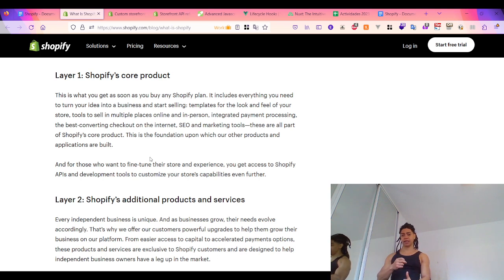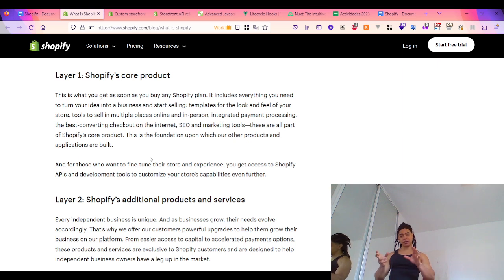Also, it comes with integrated payment processing, as well as a checkout to make the purchase or sale in a secure, reliable, and easy way.